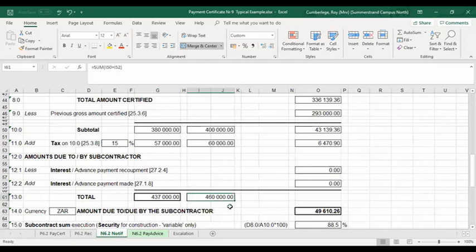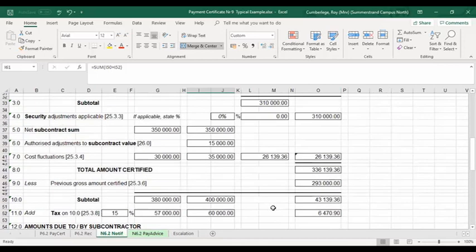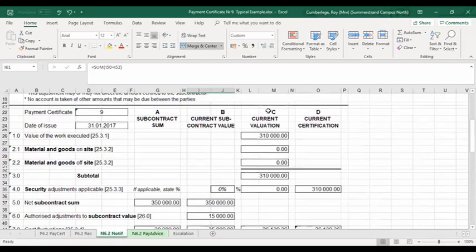So we can indicate to the employer that the electrical installation will roughly cost, at the end of the day, 460,000 rand.